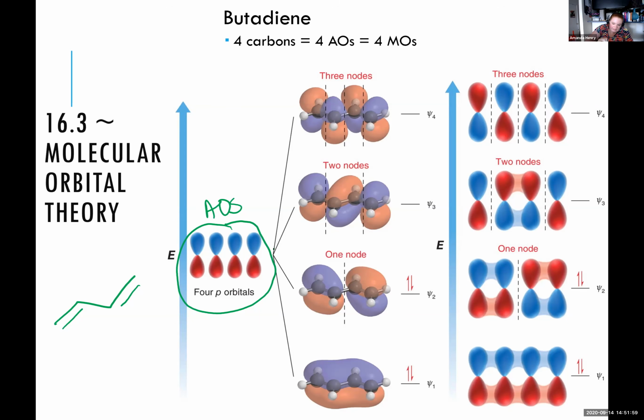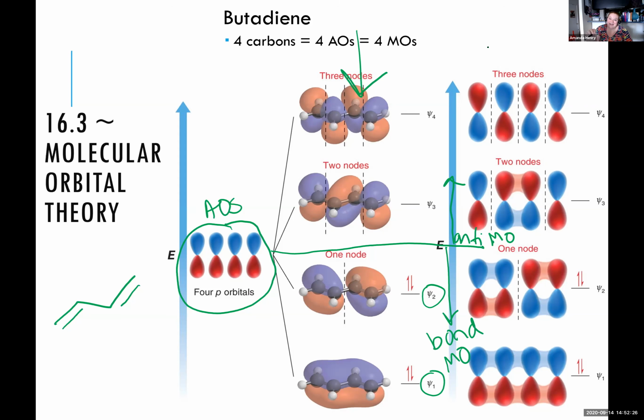So if I draw my line right here, I know that number 1 and number 2, see how they're numbered right here, these are my bonding MOs, and number 3 and number 4 are my anti-bonding MOs. We have 2 diagrams, and the diagram on the left and the diagram on the right are showing us the exact same information, just in slightly different ways. So I'm going to focus on this one, because this is going to look more like what you would see on a test.